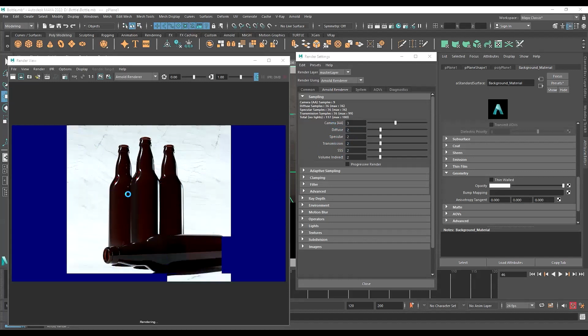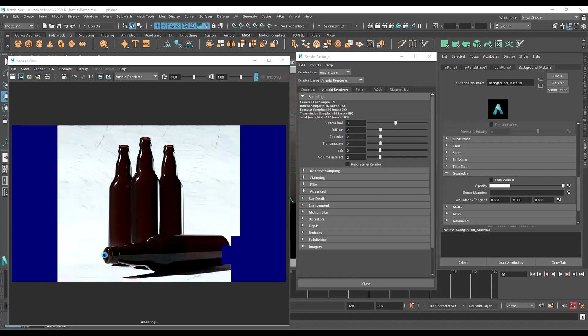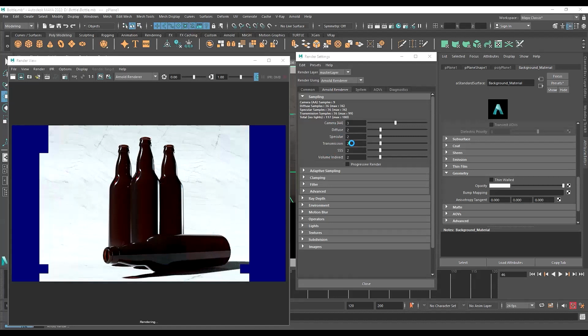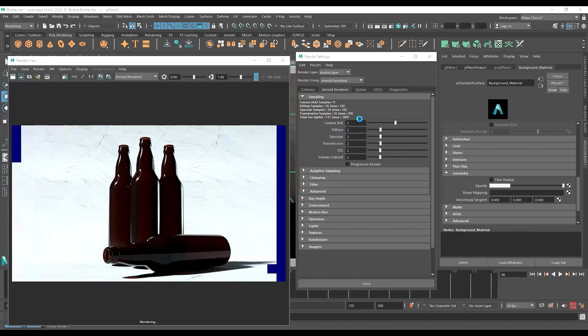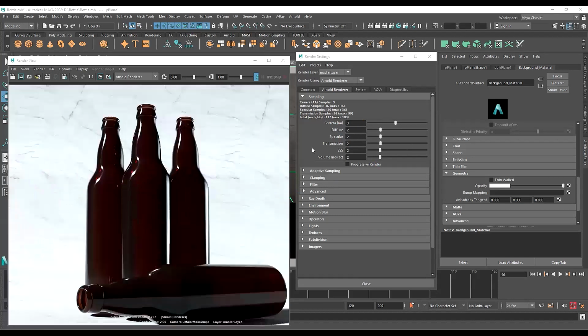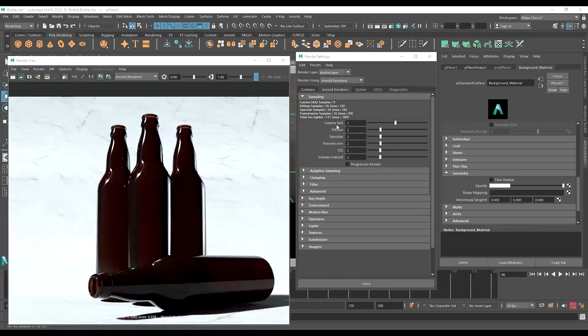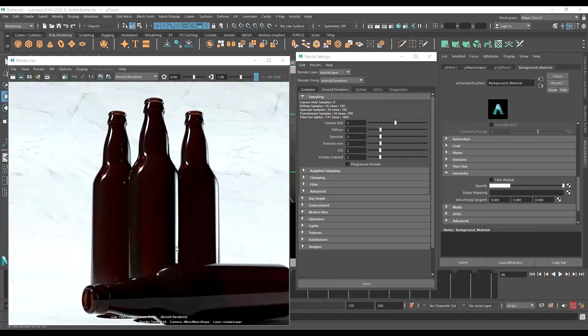And if we were getting noise in the translucent area, you can see this part is very translucent, we could increase the transmission sample rate. Like this we can increase or decrease the amount here to get clearer images.